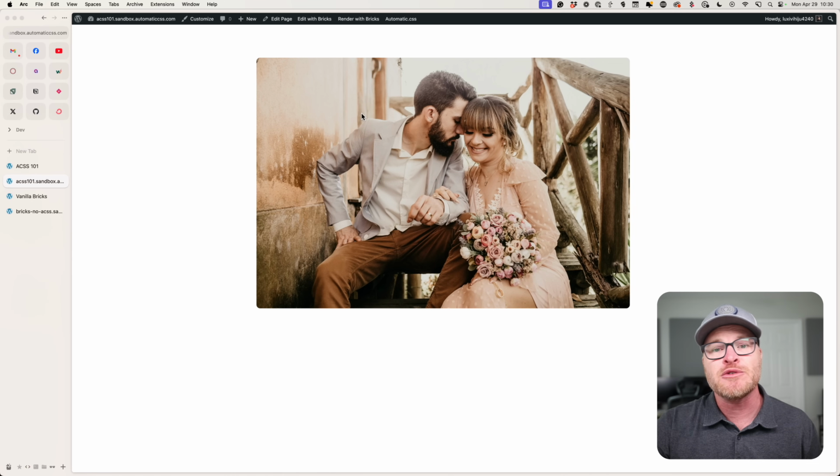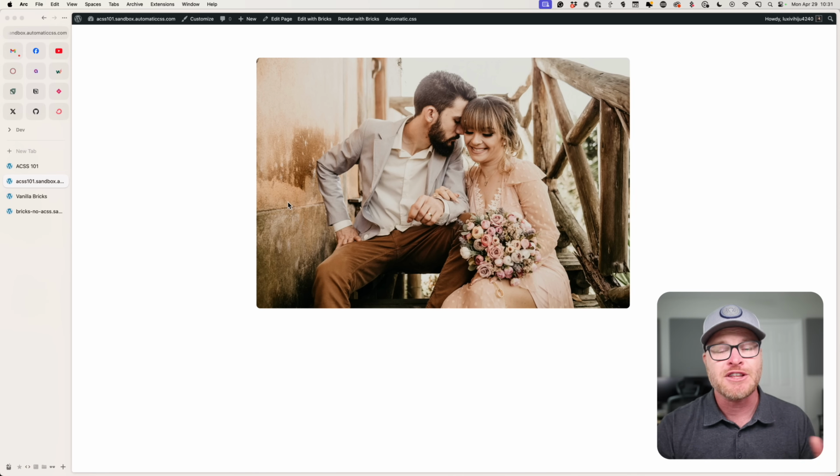If I want my images to have a radius, if I want my cards to have a radius, if I want different things to have a radius on a website, typically it's going to be a consistent value. There's one value for the radius and then you use that value everywhere, which also means that value needs to be tokenized. Again, these are things you have to figure out on the vanilla Bricks installation. With Automatic CSS, you're already given a radius system and you're already automatically given a radius on the things that should have a radius. And for things like cards where you need to add the radius, you simply add the variable radius and you're done and you move on with your life. And now everything has a consistent radius that is all controllable from a single instance of the dashboard.